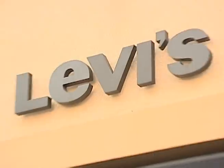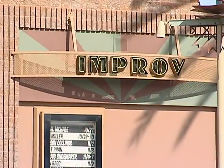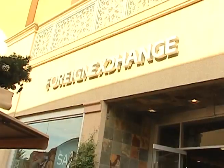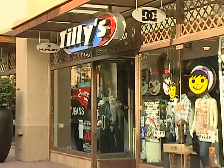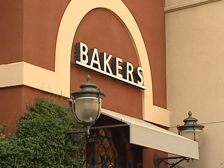And then if people want gift cards, you've got the movie theater, you've got Improv, you've got all the restaurants that people frequent. So you could totally satisfy somebody with a gift card if they're just a dining fanatic. And you can meet every age because you've got the stores that really cater to the youth market with the action sports and Buckle and all of the Oakley, all the way up to the adult with the Nordstrom and the Macy's and the Target. And there's actually Toys R Us here now, right? There's a Toys R Us Express. So during the holiday season, even if Target doesn't have what you want, Toys R Us is going to have that.